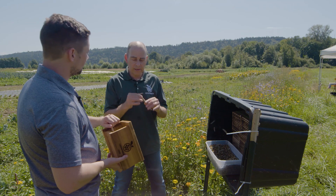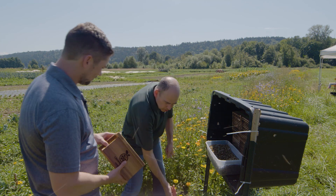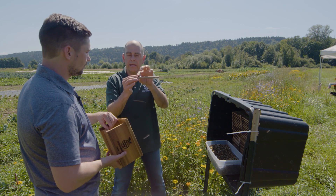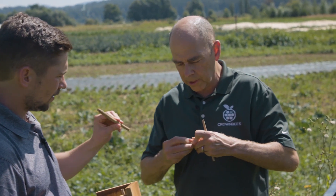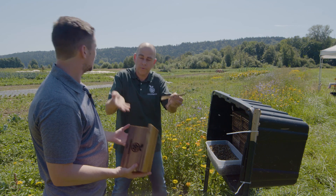What role does Crown Bees play in this? My company focuses on hole-nesting bees. We helped set the standards for the mason bee industry years ago. Probably three-quarters of bees actually nest in the ground, and I can't take a shovel full of bees and move them from here to your farm. But bees that lay eggs in holes — maybe six to fifteen eggs per hole — I can take from my yard and move them to your farm. Whether it's wood trays, paper tubes, or reeds that I can open up to access the bees inside — I don't need a bee suit, I don't need to spend a whole bunch of money. You can buy one of these, pop it in your backyard, it's low maintenance, and it's actually useful for the native bees.